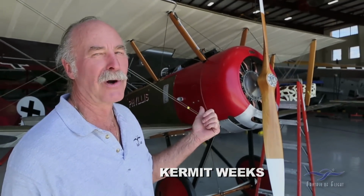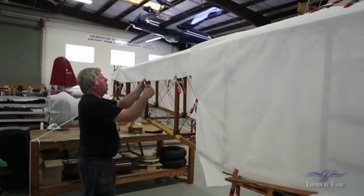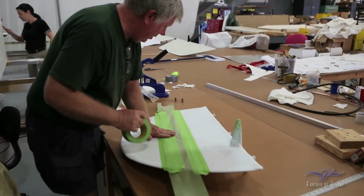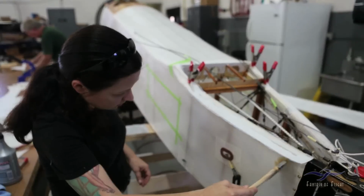Hey, Kermit here. We're going to run the Sopwith Pup, or we're going to try to anyway. This airplane got crunched in Hurricane Andrew, and since that time, we brought it back. Spent a lot of time restoring the airplane, put some fabric on it, tweaked a few things, painted it up in pretty cool colors.